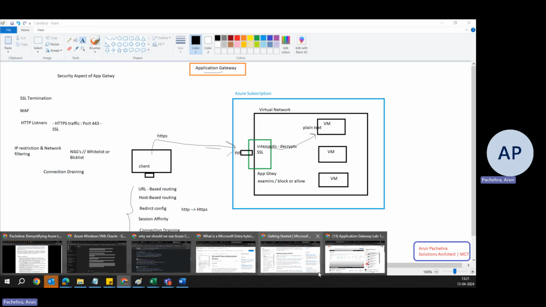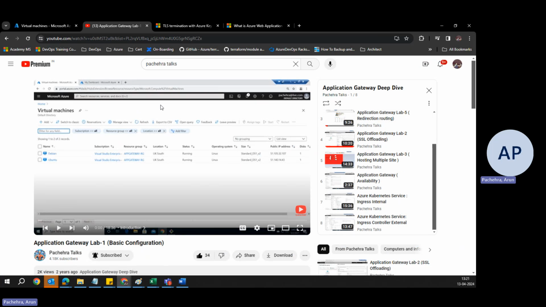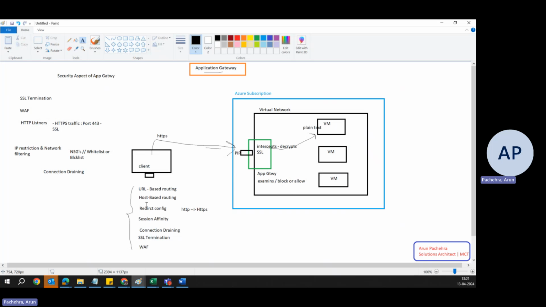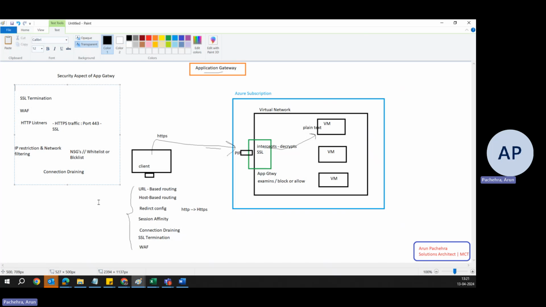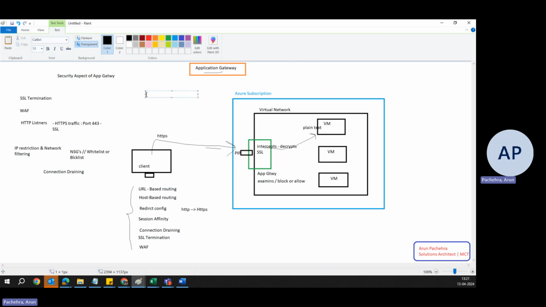And you know where to find the deep dive. All those labs and everything are covered in detail on the same channel. Well, I hope it was interesting and you enjoyed the security aspect of Application Gateway, and you know when to use it: whenever you're exposing your application outside so that people are accessing your application on a public IP. You can use Application Gateway, but you can also use it internally because it can also hold private IP addresses. We place this inside the virtual network on one of the subnets. There are multiple ways we can have settings that we will be talking about in this series.